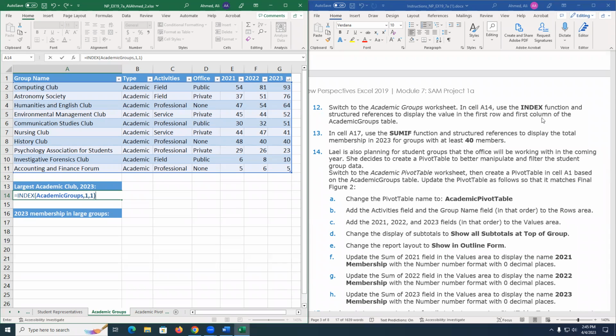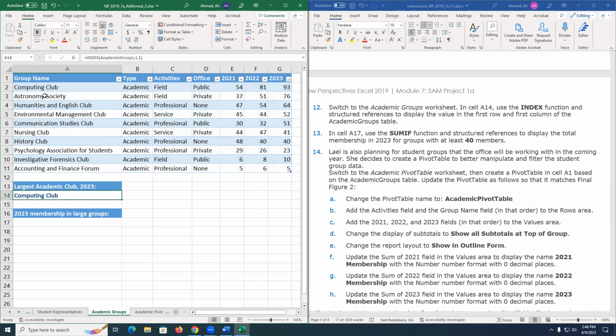Index is a function which picks a cell value from the table from anywhere. For example, you want this value. You say first column, 10th row, 110, you will pick that value. That's how index is used. So index is just pointing to one cell. And then you will say, why wouldn't we just say A11? Or here A11 would be the same answer. Wouldn't it? Like, why do we have to use index function?